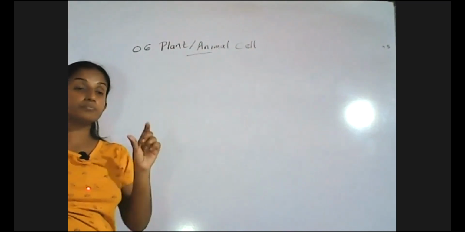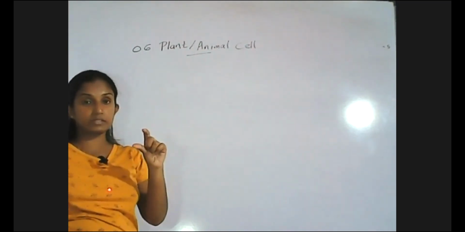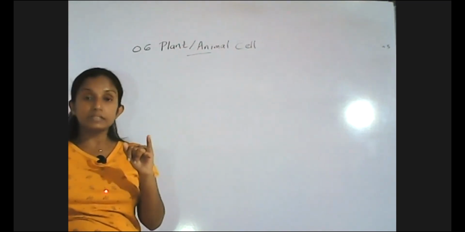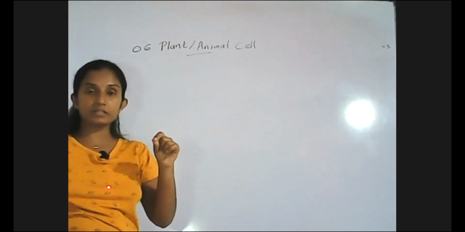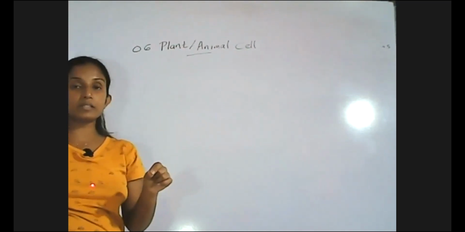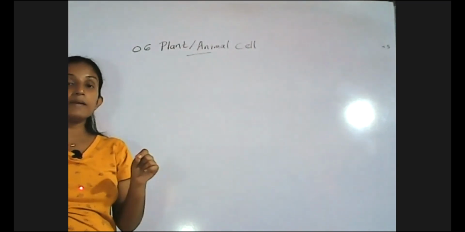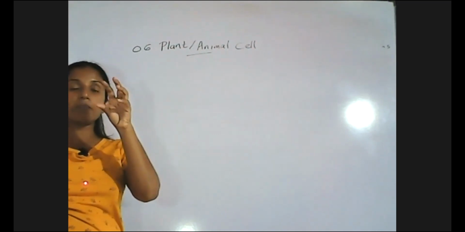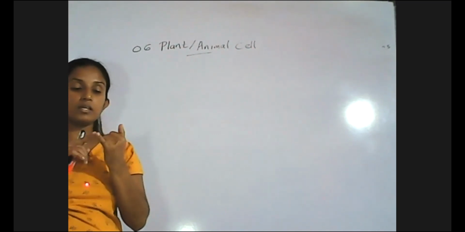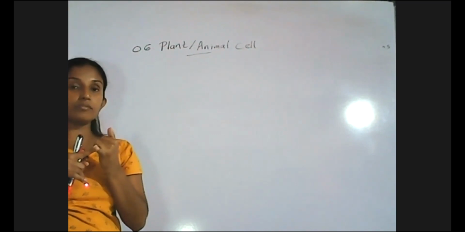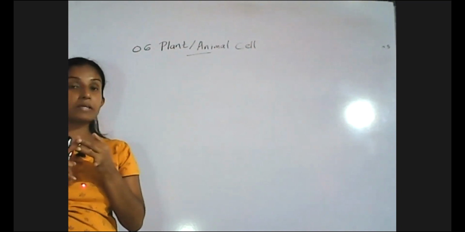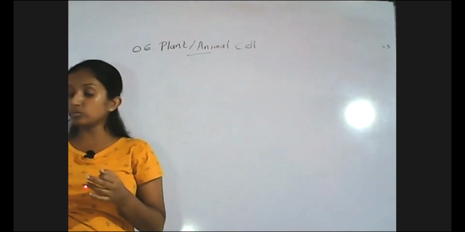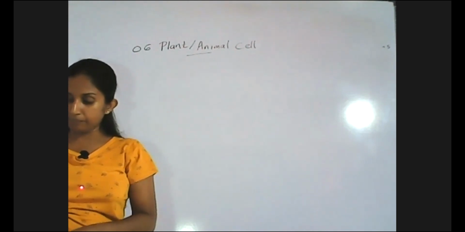And how we can observe the cells. To observe the animal cells, we use the cheek cells. We make the slide, and under the light microscope, we observe the animal cells. And to get the idea about the plant cells, we can use the lower epidermis of beetle leaf or the onion peels, like that. To observe the plant cells, we can use those specimens.